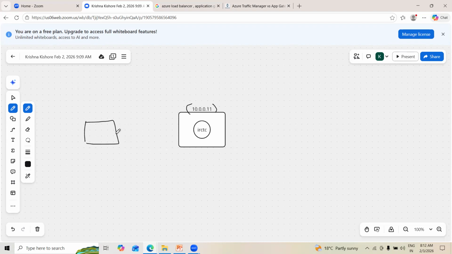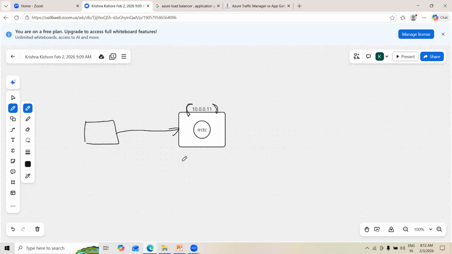It is trying to distribute the traffic to the backend server. So the load balancer will know only the IP address. What application we have inside this particular server, the load balancer is not bothered about that. Today we have IRCTC, tomorrow you may have Amazon, the day after tomorrow Flipkart. It doesn't matter what application you installed on this server. It is always focused on this IP address.